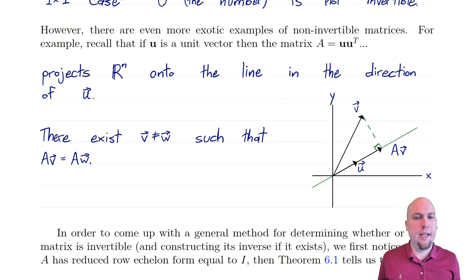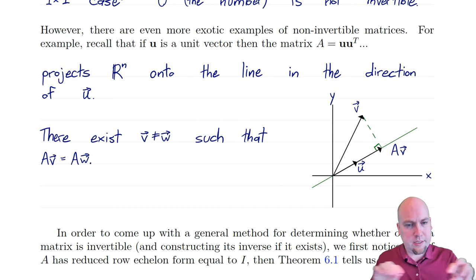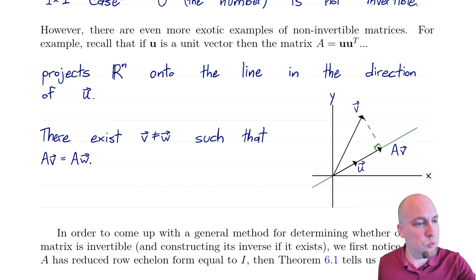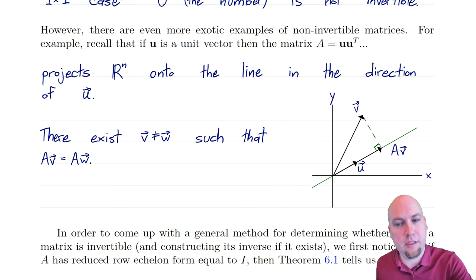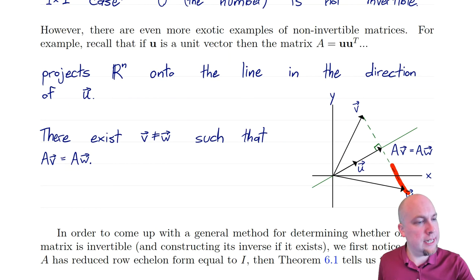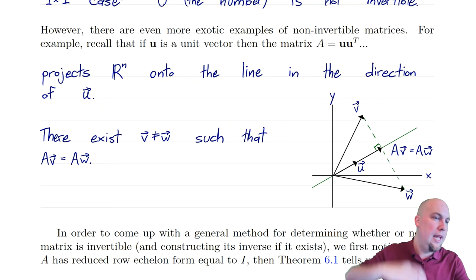All right. Now I claim that there are two different vectors that could get projected onto the same spot. Actually, there are infinitely many vectors that get projected onto the same spot, but all we need is two, all right? So I claim that there's some other vector w that also has its shadow on the same spot, okay? And hopefully that's intuitive enough. You just need any other vector that's pointing anywhere on this perpendicular line here. So I'll draw a picture like this. This vector w over here, again, it just gets projected down at a right angle to the exact same spot. So even though w and v are different, A times w and A times v are the same.